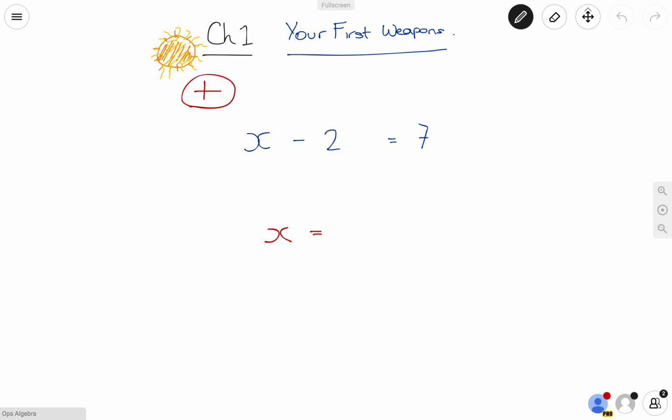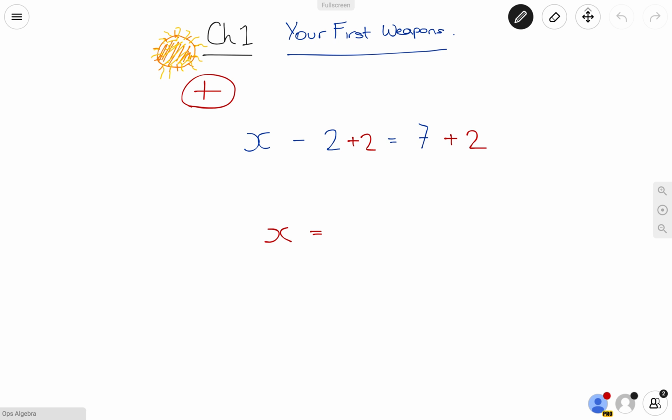Now, you might look at this and think, okay, something minus 2 equals 7, and work it out like that. But let me just show you how to use this new weapon that you just found. What we do is we add 2 to both sides. There's a 2, it's x minus 2. Let's do the opposite of that, which is x plus 2. So I'm going to write plus 2 and plus 2 here, because we have to do it to both sides.